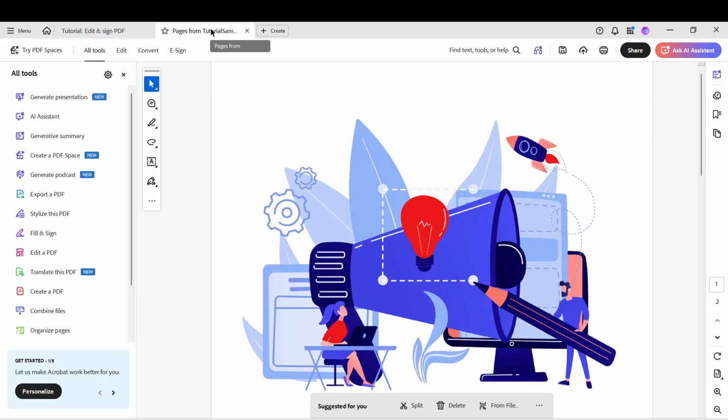When you're happy, go to Save, give your new PDF a clear name, choose a destination folder, and click Save. I recommend adding something like Extracted or a date to the file name so you can tell it apart from the original later. That's it. You've successfully extracted pages from a PDF using Adobe Acrobat Pro quickly and confidently while keeping your original document under control.